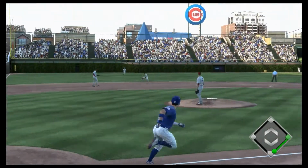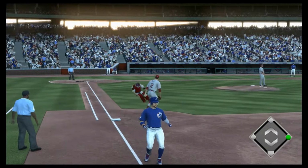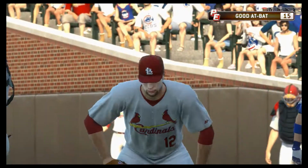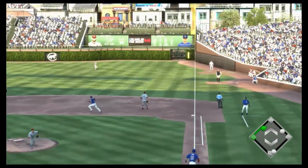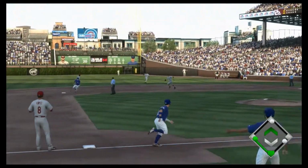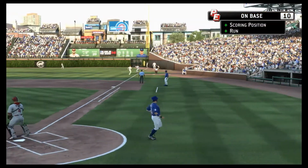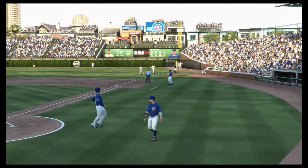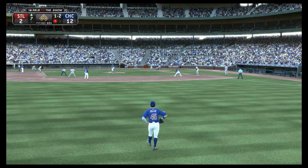Now a swing and a hard hit ball to short. Throw is low and he can't get it to stick in the webbing. Now a swing and a ball lofted down the right field line and fairly deep. Boy, and the shellacking continues as this is down for extra bases. And he'll pull into third with a triple, so he needs to just get on base here.